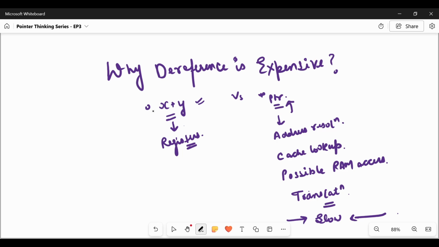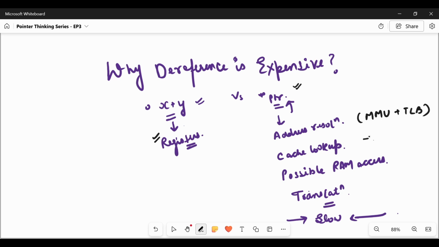When we have to do any computation on a local variable, a simple variable like x plus y, only the registers are involved. Whereas when we have to do the computation or dereference a pointer, we have to do the address resolution. The virtual address is converted into the physical address with the help of the MMU and the translation lookaside buffer (TLB).